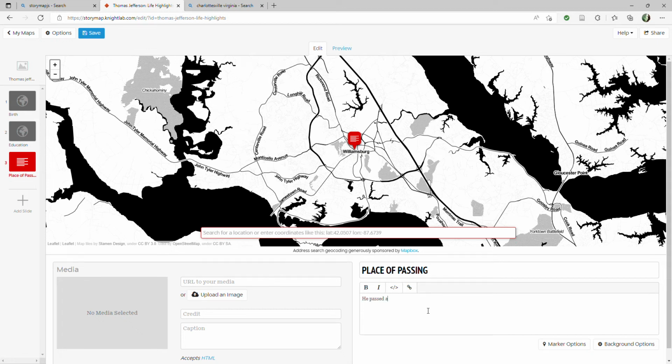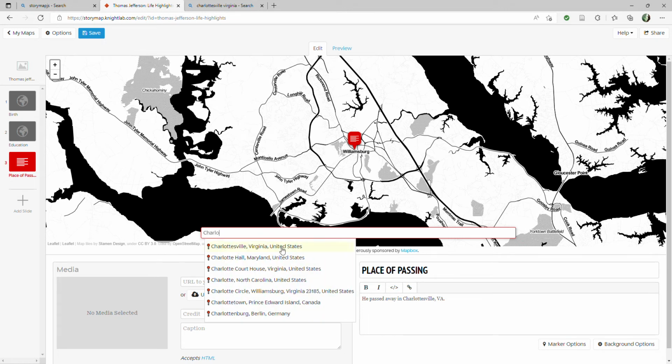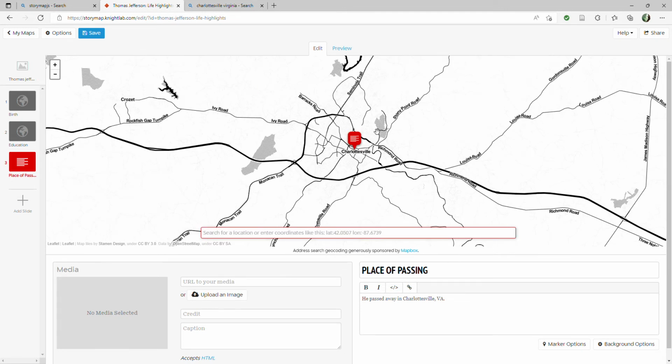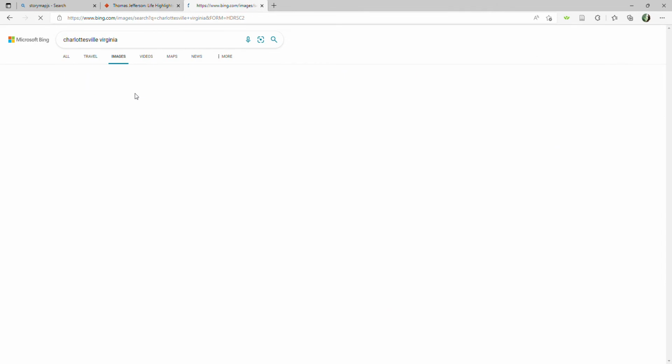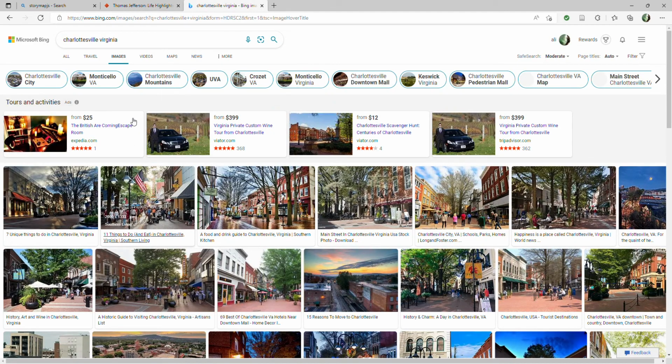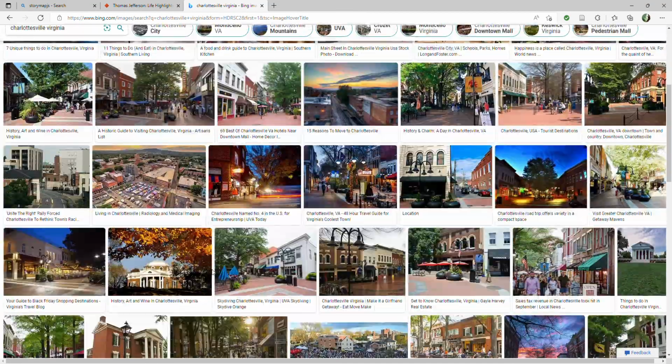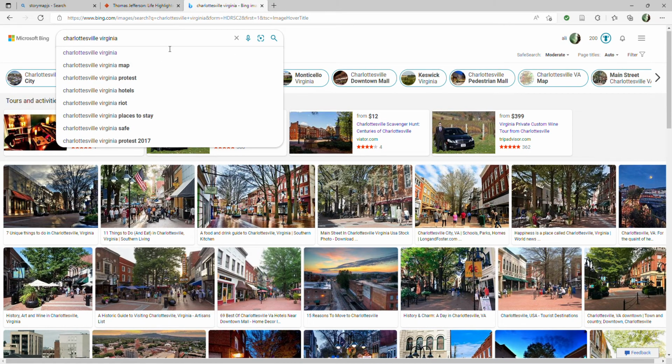He passed away in Charlottesville, Virginia. And now, for our final point, let's look it up. Charlottesville, Virginia. And there's our third location. Let's get a picture in here. Let's see. Let's look up a historic picture.